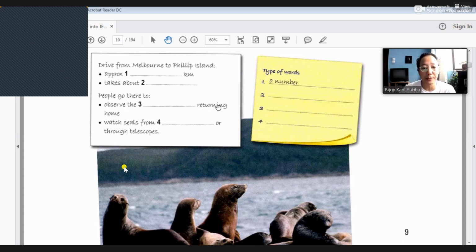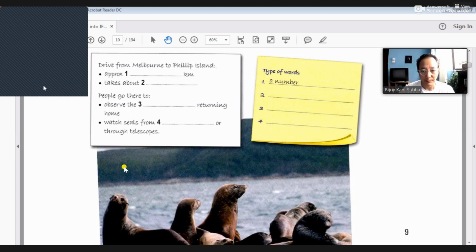So this is how IELTS will test your English skills, reading and especially listening. So remember, listening is totally paraphrasing.